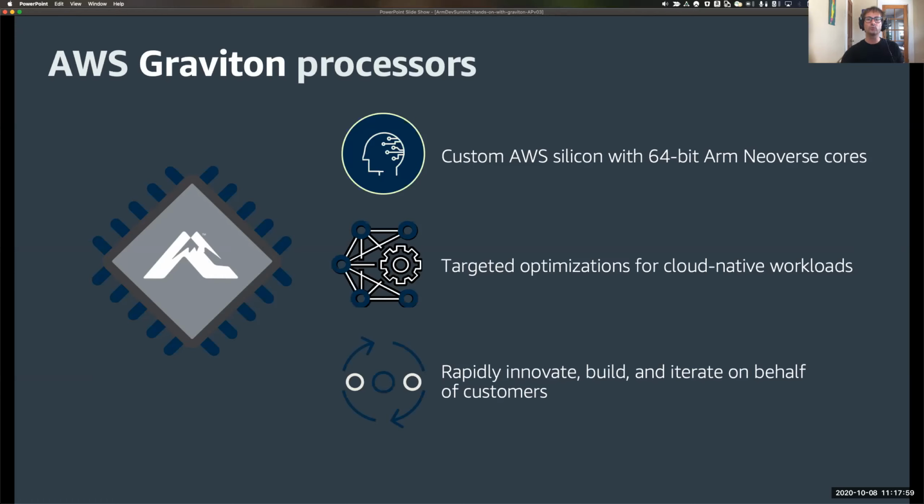The reason we have chosen to start designing and building our own processors is that it gives us full control of the value chain, and we can iterate fast and control the entire platform that we are bringing to our customers, which allows us to provide you with better performance and lower cost.